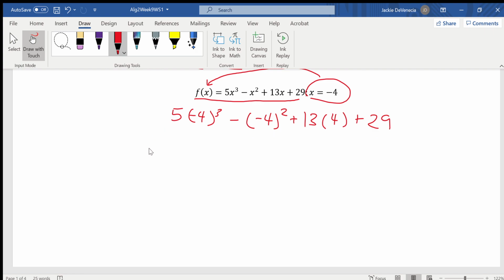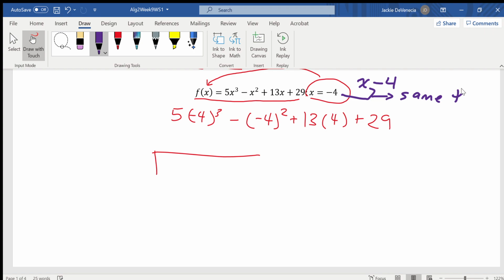So I'm going to set up my synthetic division. Usually for problems like this, this would be our divisor, and it's usually written something like this. But here they gave us the question as x is equal to -4. These two are going to be the same thing. So we're going to write this -4 outside, and inside over here we're going to write again our coefficients and constants of the polynomial.